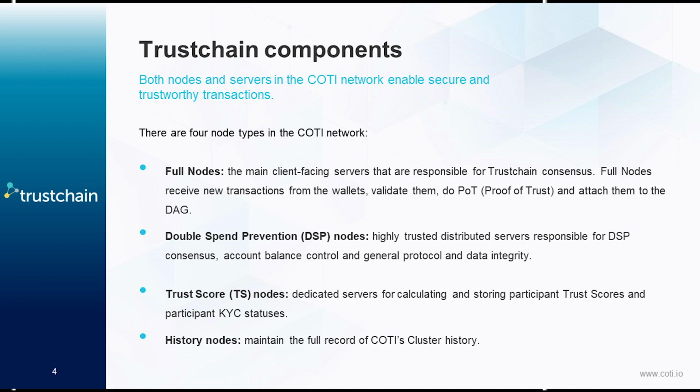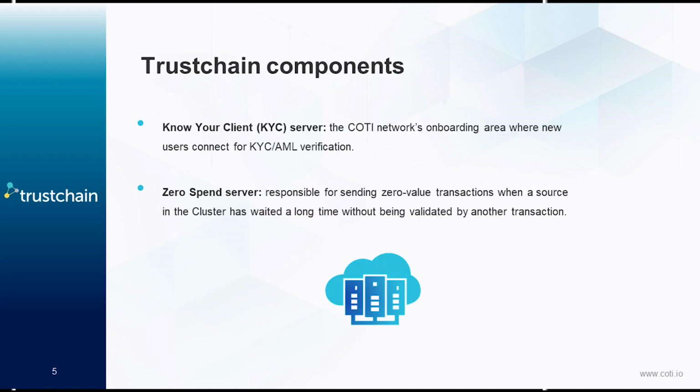So if we put all of this architecture and these components together and try to illustrate it in a flow and architecture diagram, it looks similar to what you see right now. The interaction starts with an onboarding process, followed by an initial trust score being generated, and then enabling a user to generate his seed, connect to the COTI wallet, and start to transact. All transactions are monitored by the DSP nodes and trust score nodes, and each transaction is propagated in clusters and within its domain. I will describe it in more detail later on.